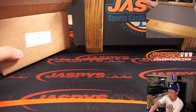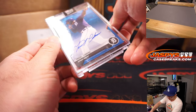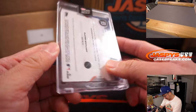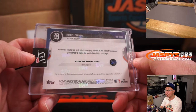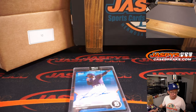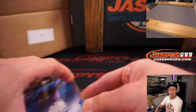All right, let's see what we got here. First one — some of them can be graded or not graded, just depends. The first one out of the gate is a Topps Now Miguel Cabrera, 36 out of 49. That's nice. Nice on-card auto there, letter M. That is going to be Steve Birch with the spot that you won in the filler. M — Miguel.